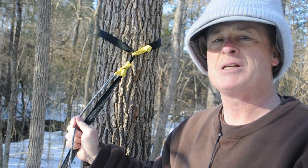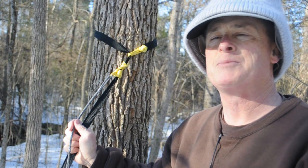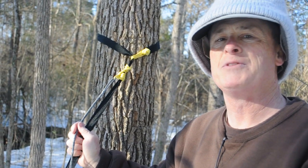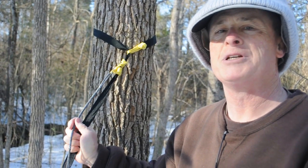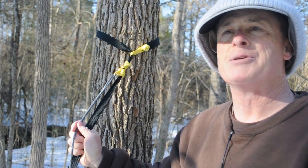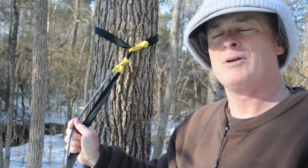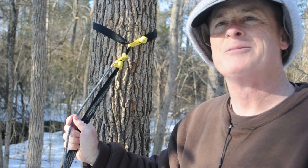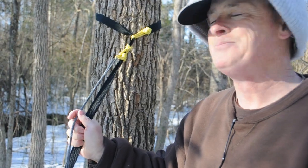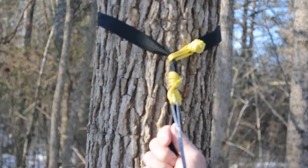Particularly if you've just hiked 10 or 12 miles and then you realize that one of your straps is back there laying on the ground at your previous campsite or hanging on a tree at your last campsite, or if you've driven 50 or 200 miles and your strap is laying there on your nightstand or in your other pack or on your other suspension. So this keeps you from losing your strap.